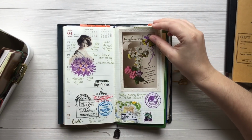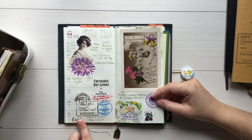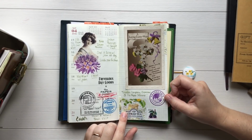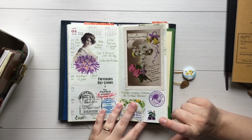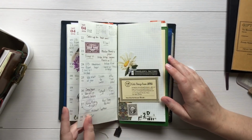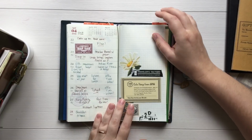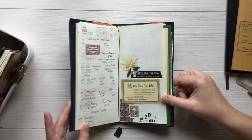Here's when this was Easter, and then also I went to the Travelers Company experience at the Paper Seahorse, which was a lot of fun. I think I have got videos for this as well that I'll link for this notebook. And then this is the last page for April in my weekly layout. So that one's pretty simple.